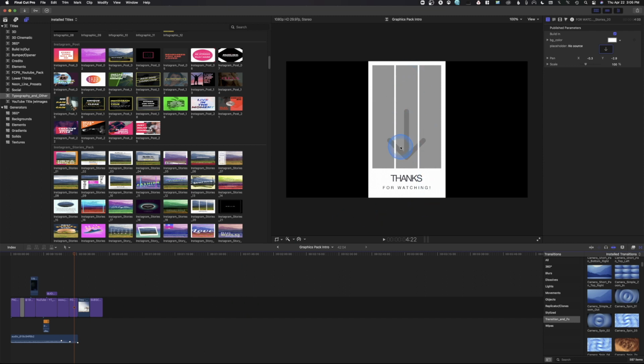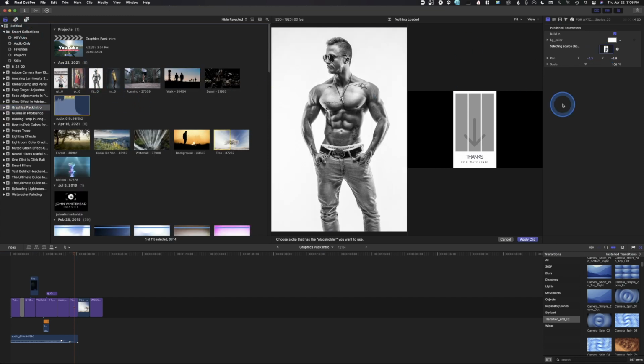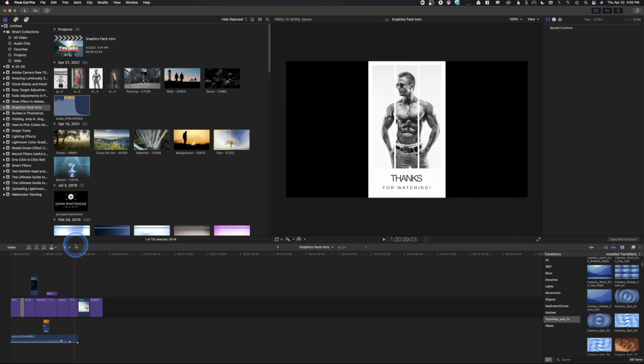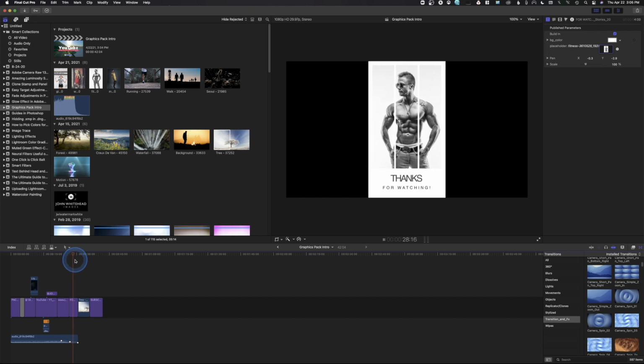What's cool about these is they're really nicely done and they're really cool. So instead of just having a boring kind of little cheap thing that you made on Instagram, these look a whole lot better. So let's go ahead and click on that arrow. We're going to click back here. We're going to get Muscle Man here, and we're going to apply Muscle Man to this. And then we'll go ahead and run this through. And you'll see, yeah, it has a cool little effect for that Instagram story.